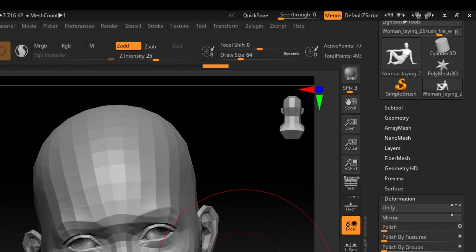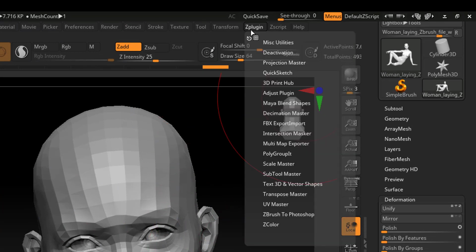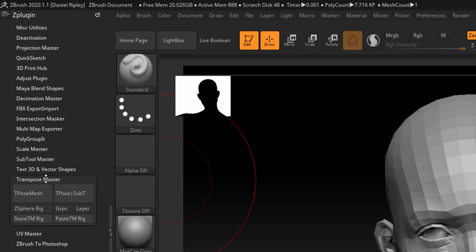So what you would need to do if you've got loads of subtools is go to your Z plugin, and I'm just going to dock this to the left here, and if you look over here you'll see this transpose master. If you click on T-pose mesh, what will happen is it will temporarily bring everything into one single mesh.